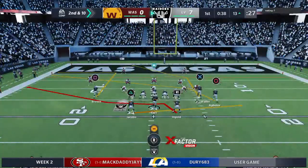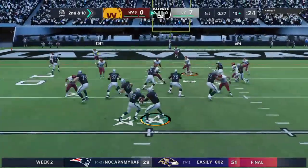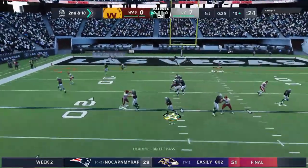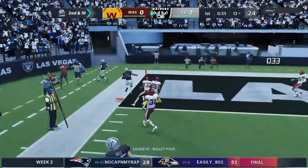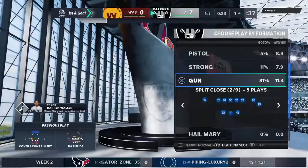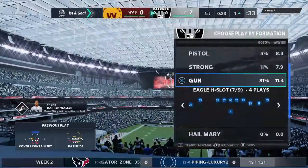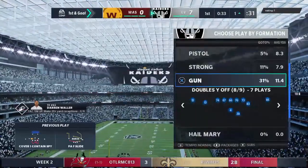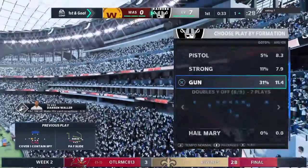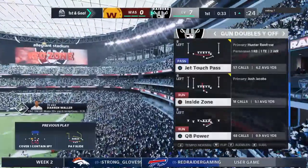Now Carr, after the incomplete pass, brings him up 2nd and 10. Throwing again, Carr. And it's caught, and he'll be out of bounds. 13 yards on his first catch. It's a first down as well. Well, it's almost as if they didn't leave the field after their first drive. They picked right up where they left off. Another good throw there, and this offense humming here in the early going.